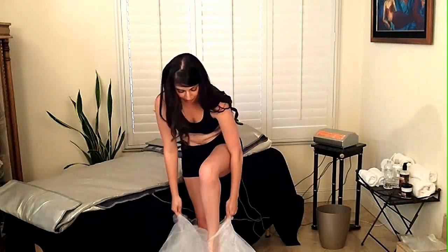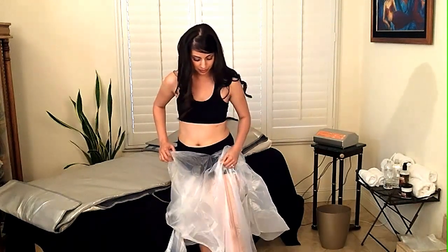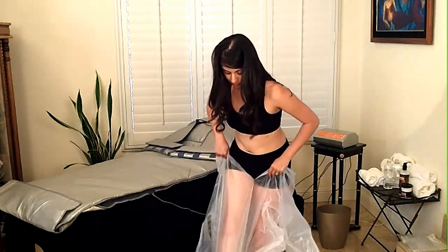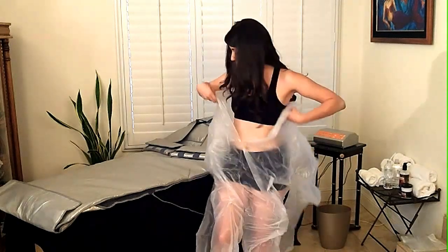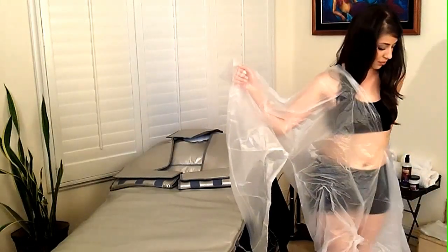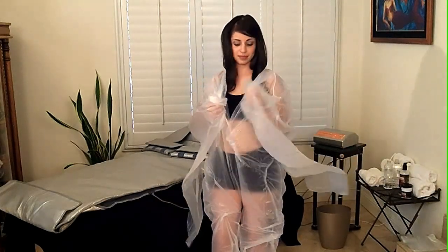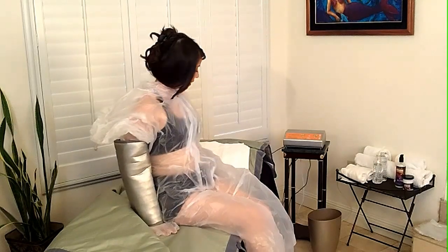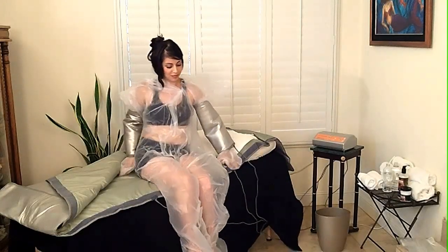The bodysuit unfolds to reveal a pre-cut slit on the front from neck to chest. The client simply steps into the bodysuit through this slit, pulling it up and inserting their arms into the sleeves, taking care not to tear the suit's thin plastic material. The bodysuit captures infrared heat and surrounding ambient dry heat inside the suit and increases the body's circulatory perspiration. Once the bodysuit is on, the client will get into the infrared body wrap to relax and enjoy a 45-minute session.